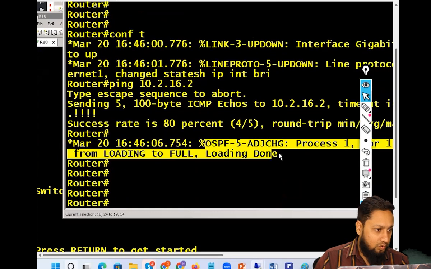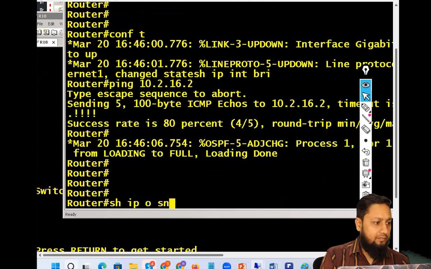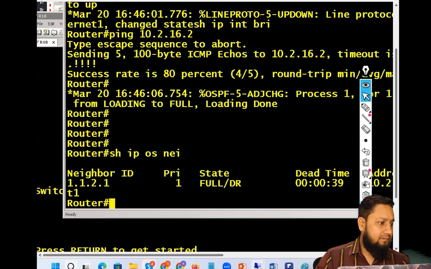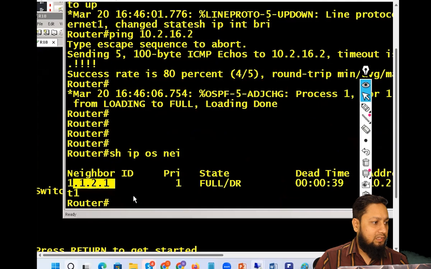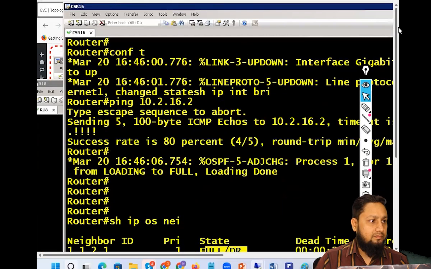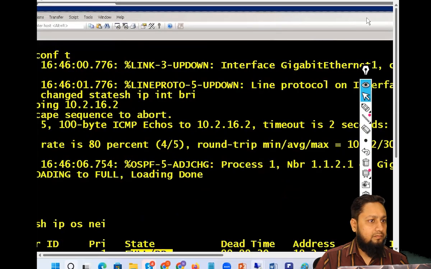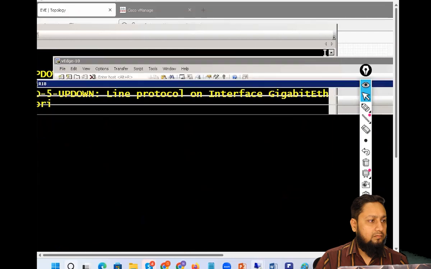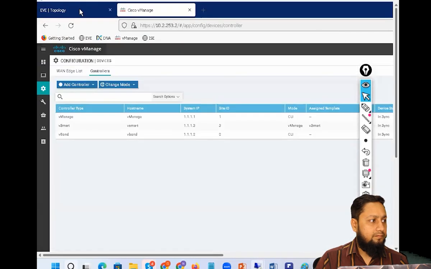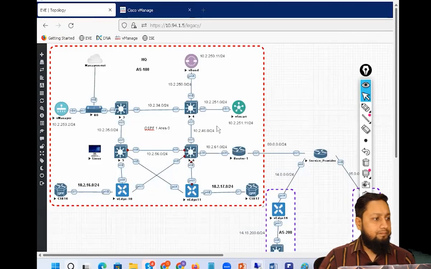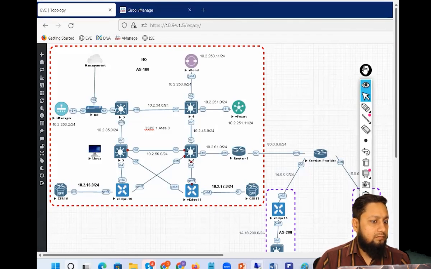See, OSPF neighborship is up, loading to full. Show ip ospf neighbor. I formed neighborship with this, in full state. Got it? Yeah. Okay. Yes. Understood.